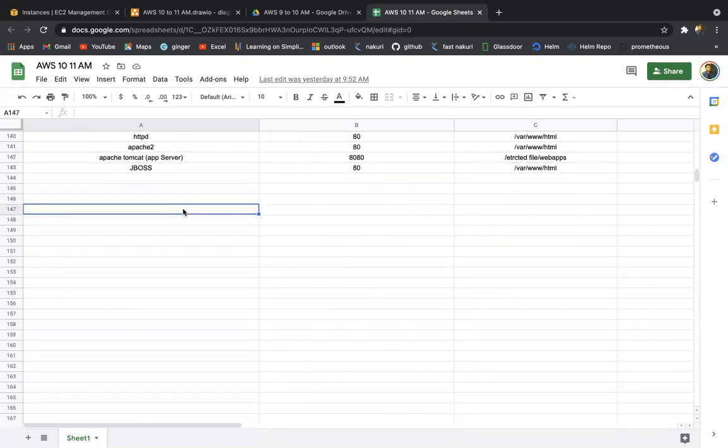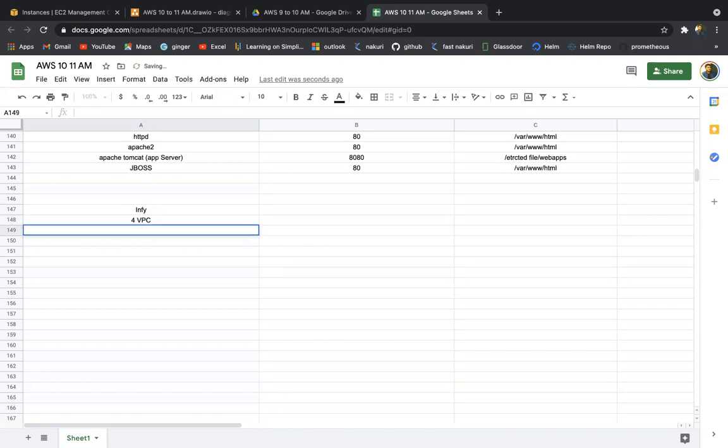So the requirements: our organization, let's say Infosys. For the organization, the requirement is for VPCs. One VPC, let us go and configure. One more VPC, let's configure for security.